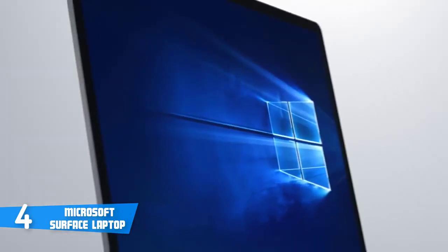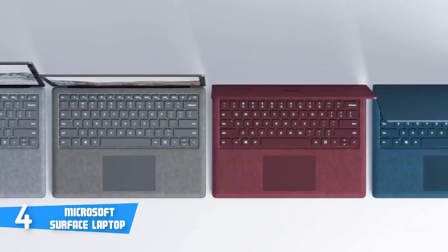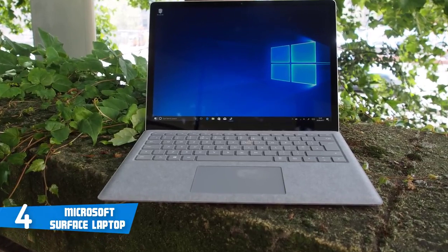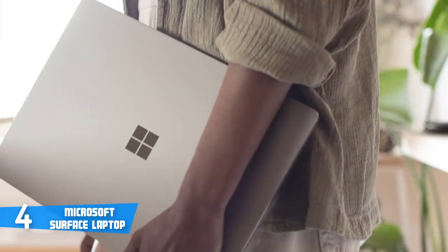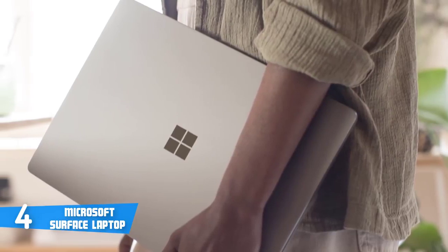In addition, the keyboard on this laptop will give you one of the best typing experiences yet, since it offers you a fairly deep 1.4mm of key travel with a soft-touch Alcantara deck, so as you can see, you'll be really well supplied with comfort and quality. Okay, so let's talk about performance. The Surface Laptop is amazingly fast with our chosen configuration.